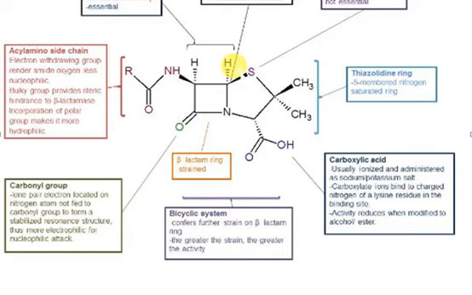So by means of this you can draw different structures by limiting. You can have any other group in place of sulfur, right? You can have other groups other than these methyls, but you have to retain this carboxylic group here, you have to retain the nitrogen here, you have to retain these hydrogens here, right? You have to retain this carbonyl here, but you can replace this R group, right? The R group should not be bulky, because if it's bulky then there will be some problem in the binding. So you can change the R groups here, but remember that R groups should not be bulkier, right?